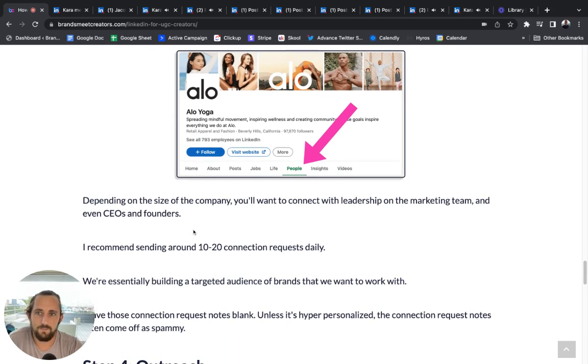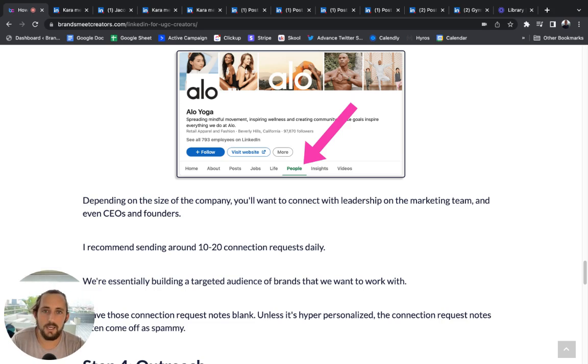For example, if we're reaching out to a massive company, right? Let's say they have 5,000 employees. You're not going to be reaching out to the CEO. You're not going to get a response there, or at least I highly doubt it. Who you should be reaching out to are the influencer marketing managers, right? People on the marketing team. If it's a smaller company, say 15 employees, then you're probably going to be reaching out to the founders, the CEOs, the CMOs.